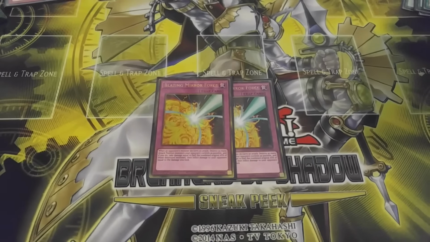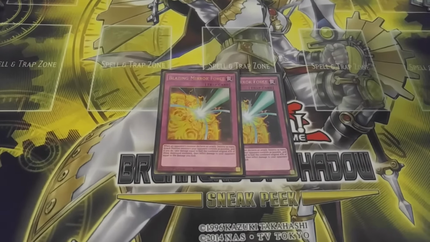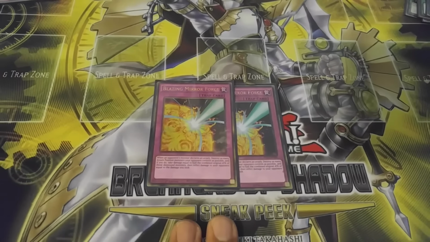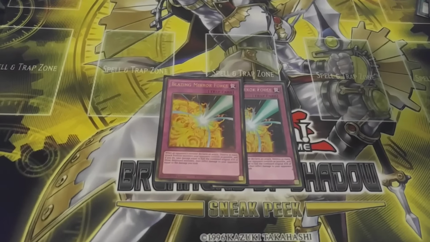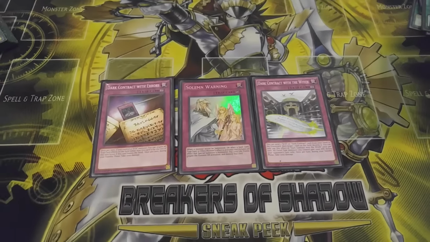Next is double Blazing Mirror Force. Quaking, I would rather pick up Quaking, but I don't have Quaking right now. But I like this card because it does damage to you, which lets you special Leonidas or gain life points from D-Arc's effect. And then your opponent just takes damage, so it puts a difference between your life points and your opponent's life points.